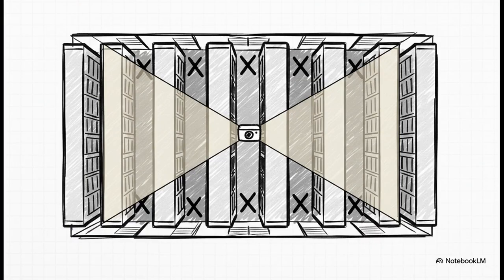Okay, the first big mistake you see all the time is putting a camera right in the middle of a data hall. I mean, it seems logical, right? But the problem is all those tall server cabinets create these long, narrow tunnels, and they completely block the view of what's actually happening down in the aisles.